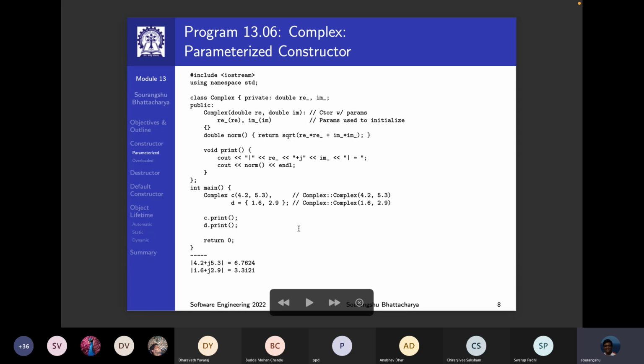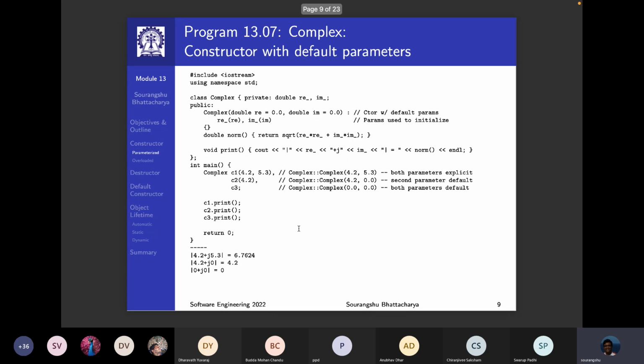Now, you can also have a constructor with defaulted parameters. This might be one of the very common ways of defining constructors, where, for example, in this case, it's very natural to have two arguments, but also have some sort of default value for the two arguments.